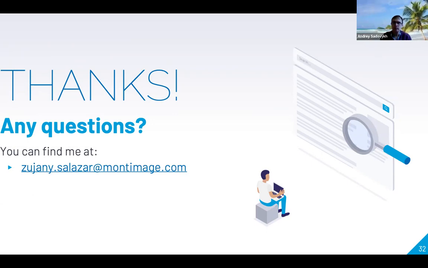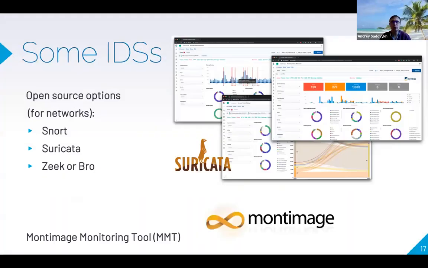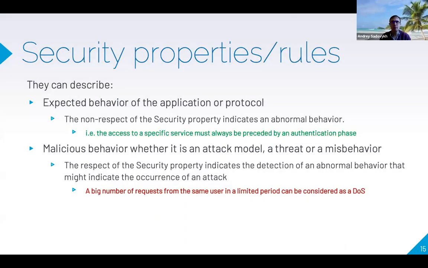Otherwise, I have a small question. On slide 15, you mentioned properties and resources. Do you need any specific formal model for resources to make your properties work, so that your checking and monitoring works? I think it was an example that you mentioned, that some resources should be available after authentication. Do you need a resource model for that, or what kind of input do you need for your monitoring tool in terms of system description?